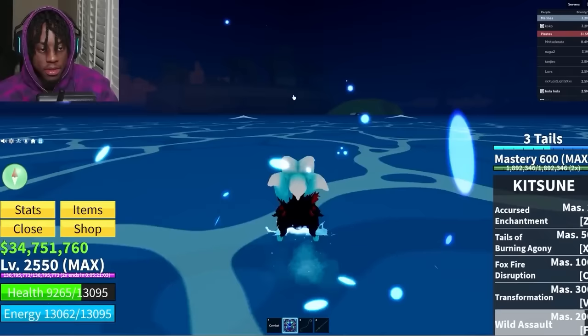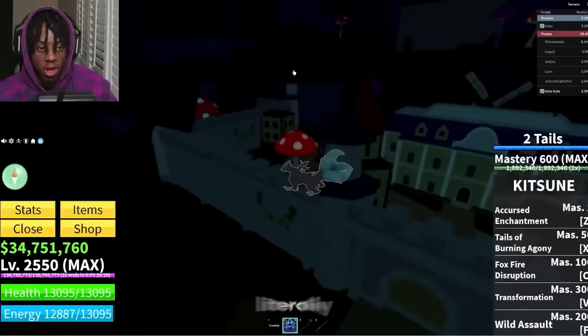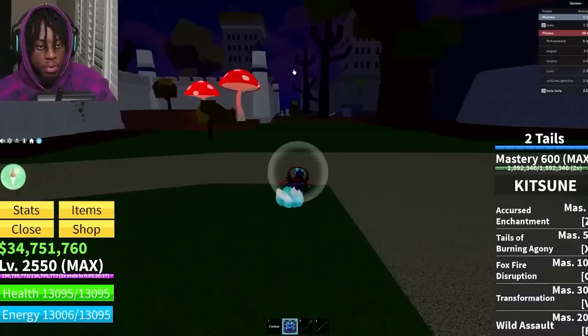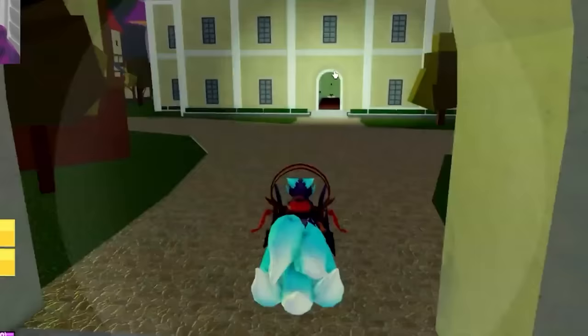All right, boys, we just made it to the island. Okay, we made it to Turtle Island, where all the pirates be at, guys. So we should be able to find a pirate pretty soon. Literally, all the pirates be over here, bro. What is this, a ghost town? I don't see a single person. Bro, this server got to be broken. It's supposed to be a full server of people.